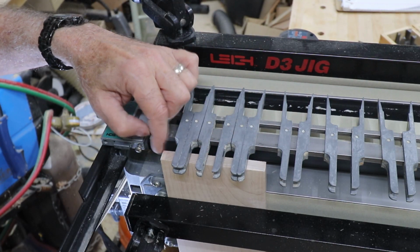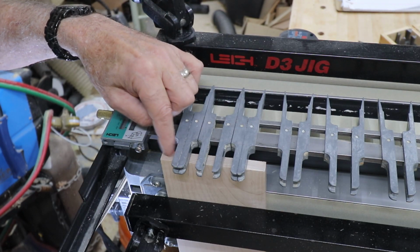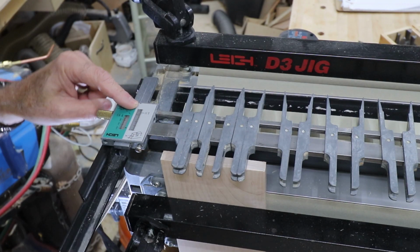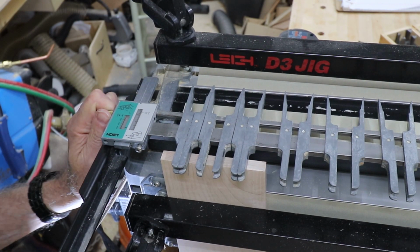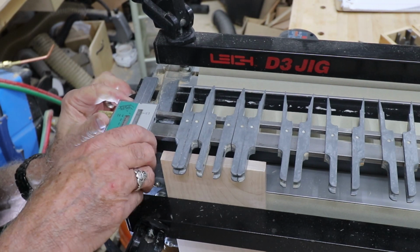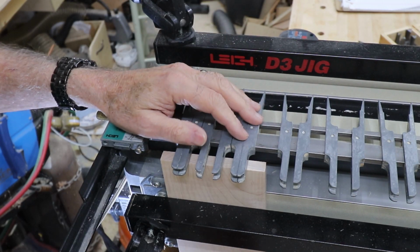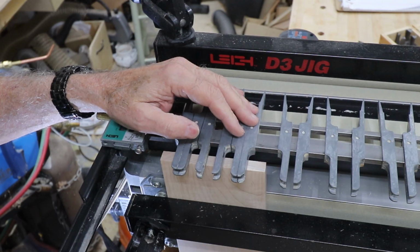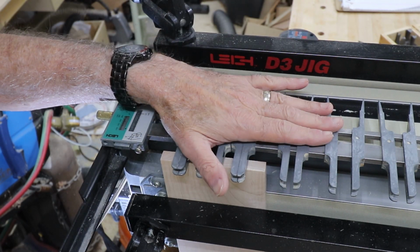I've left more space here because there's going to be some trim around this, and I just don't want to hide a tail with the trim. The guide itself, again, I'll put a picture of this side of the guide up, has a mark where you set it for cutting the tails, and there's just a single mark on both sides because this is a straight cut, basically in and out. And again, the workpiece is facing me with the inside of the box out towards me, and then we can go ahead and make the cut.